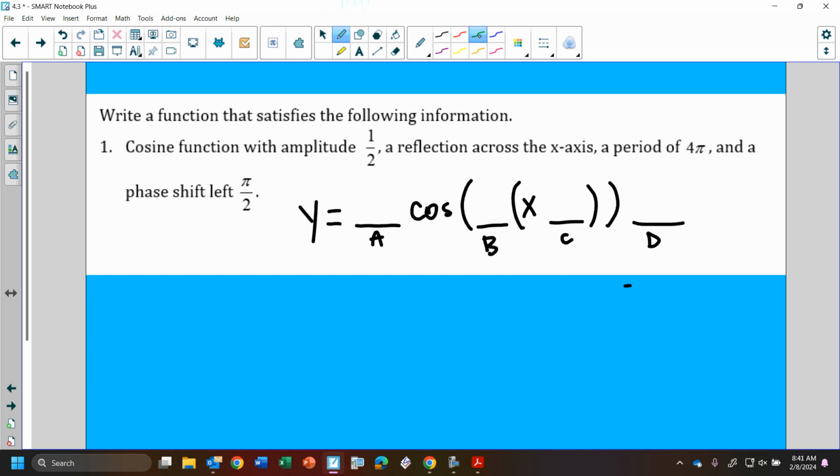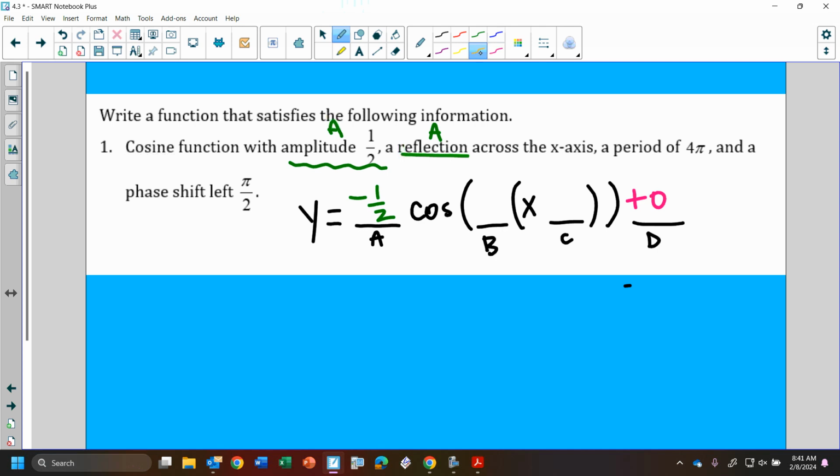A. What do you see for A? Negative 1/2. Why was it negative? It's a reflection across the x-axis. Awesome. And why was it 1/2? Amplitude. Because it says the amplitude is 1/2. Beautiful. All right. What about D? Does it have a vertical shift up and down? No. So you can erase that. You can put a +0 or you can drop it off. I wouldn't just leave it blank because that might make me think they didn't fill that in and don't know what goes there. So at least put a 0 in or drop it off.